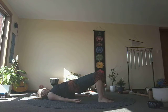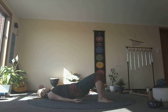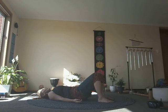And slowly, vertebra by vertebra, lower down and take in that X-ray vision that you have now and visualize how they're each moving, those vertebrae. Notice how they're able to move relatively independently, or you're aware of each one as it folds down. Or do you feel like there's quite a few parts in your back that are moving kind of like one rod?